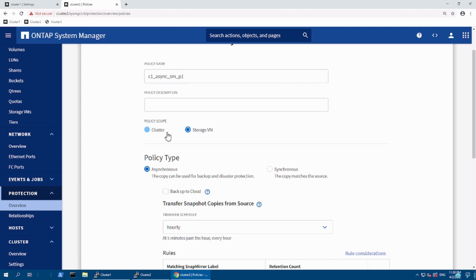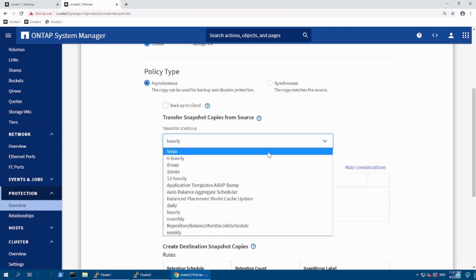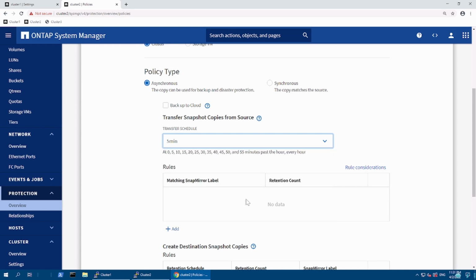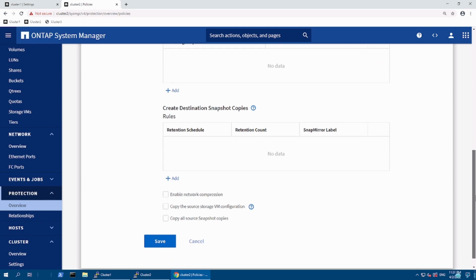Better we keep the scope to the cluster itself. Then we can transfer it hourly, every 5 minutes, or 6 hourly. I'm going to keep every 5 minutes, it will send the data from PR to DR. And I think that's enough. No need to do the network compression.